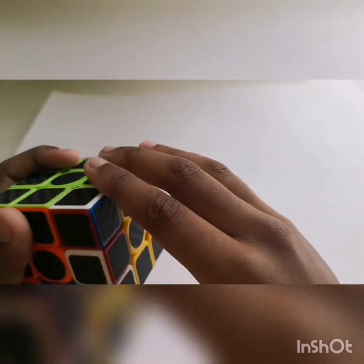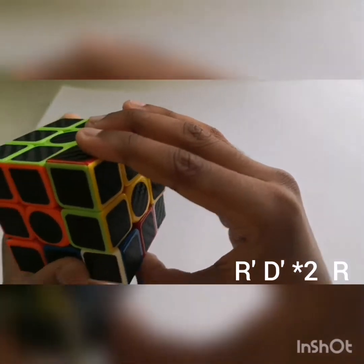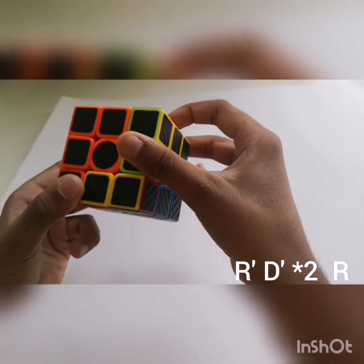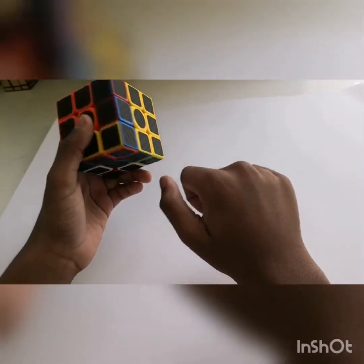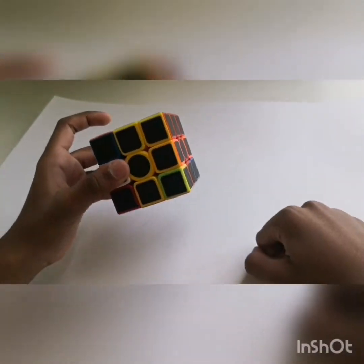So you use the same algorithm. You do R, D prime, R. And there you can see I got it down.